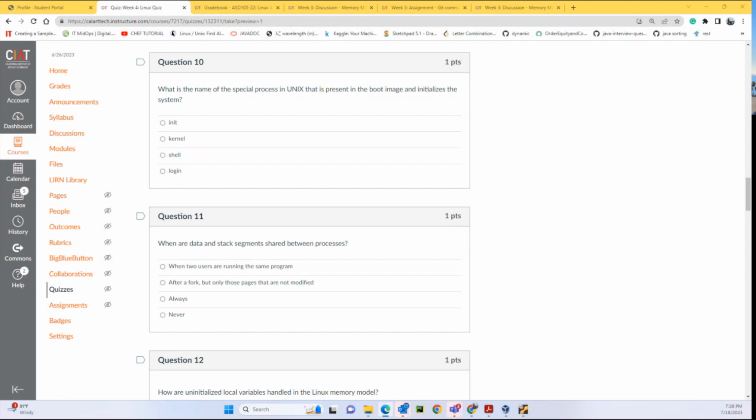So basically, you do the fork. You create another process out of the process, and then the pages that are not used, only those data and stack segments are shared. Because if a page is being used, then that belongs to that particular thread. The user is a thread, right? I am a user, I'm writing ls, so I'm creating a sub process out of ls. Things work in that way.